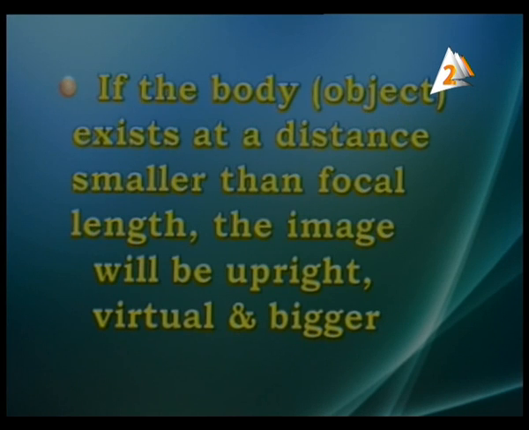Catch this question now. If the body or object exists at a distance smaller than the focal length, the image will be upright, virtual, and bigger. Again, we have this one. It is very important to show it by drawing, to make the figure and draw it. Let's go and see the figure. Oh yes, I can draw that, but where is the object now? I need a huge, magnified image, very big.